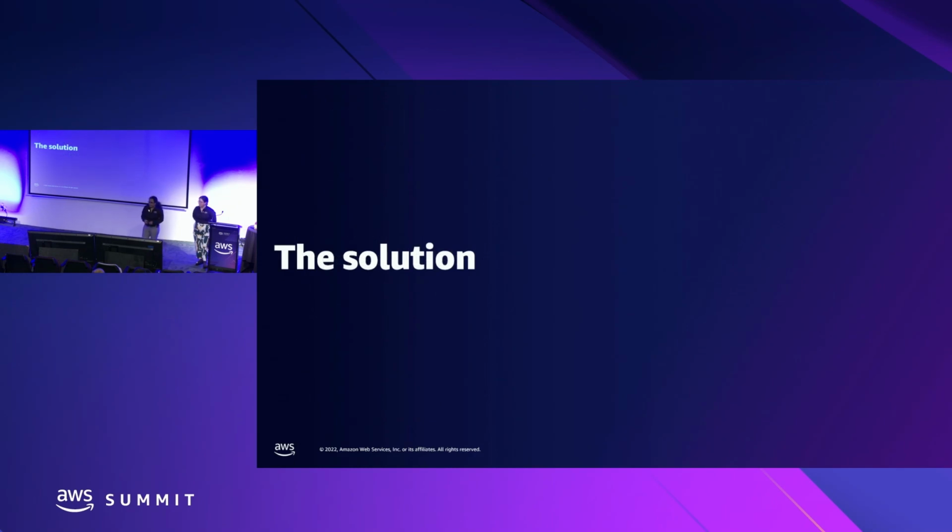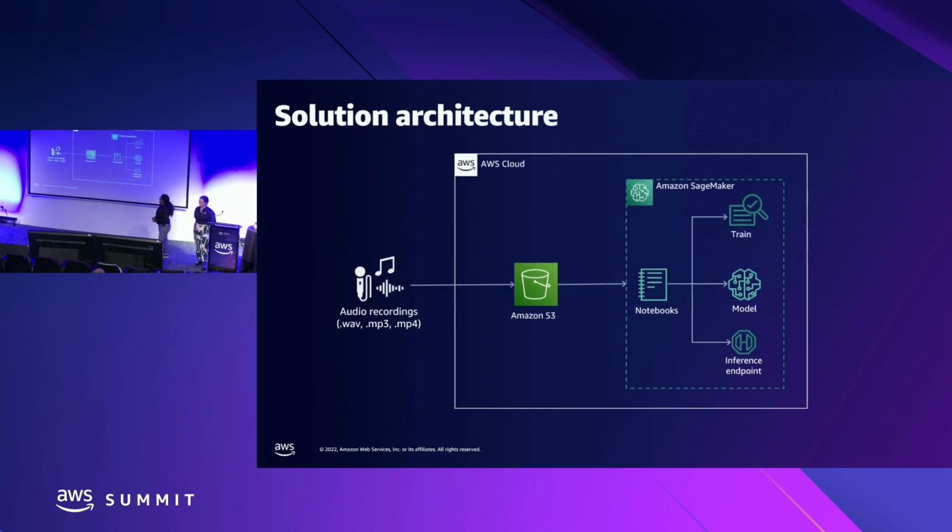Well, finally, we are getting into the solution, the stuff that you've been waiting for so far. So let's take a look at the solution architecture for our proof of concept. So we have the audio recordings, our bird songs, which are uploaded to an Amazon Simple Storage Service, or S3 bucket. S3 is an object storage service in AWS, and S3 is tightly integrated with Amazon SageMaker. We then have an Amazon SageMaker Studio environment, the notebooks that I spoke about previously. In the Studio environment, we have notebooks that perform different jobs, different steps of the process.